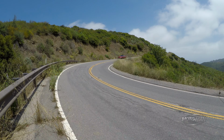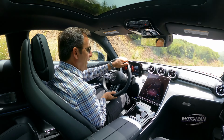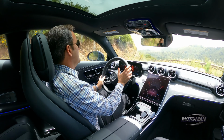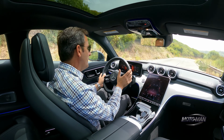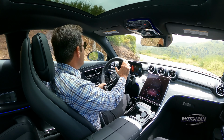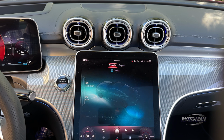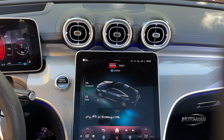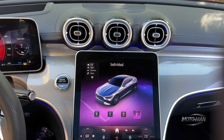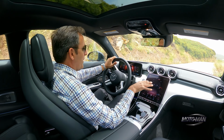So before you and I part ways for the day, two rather important things. Number one, the interior. You're looking at this thinking, oh, it's the Mercedes Russian nesting doll syndrome, at least in design. We first saw this in the W223 S-Class. But something important here, you're looking at it and saying, the screen. Now, I am not a huge fan of this, and just as a side note, I've confirmed with an engineer as well as some folks inside of Mercedes, they're finally listening to us. They're going to give us some knobs and some switches here to make this work and work better.